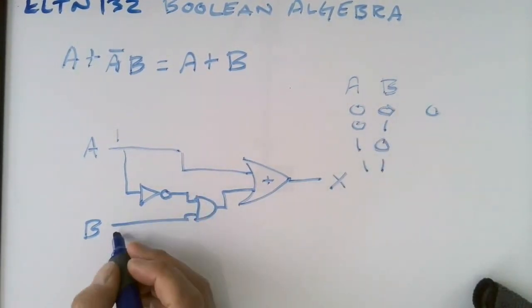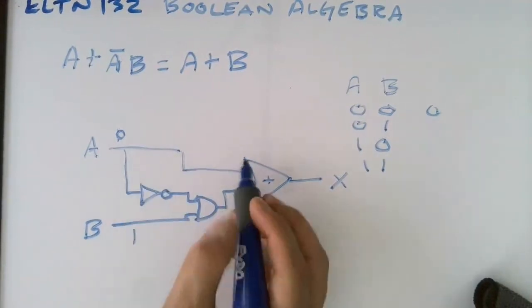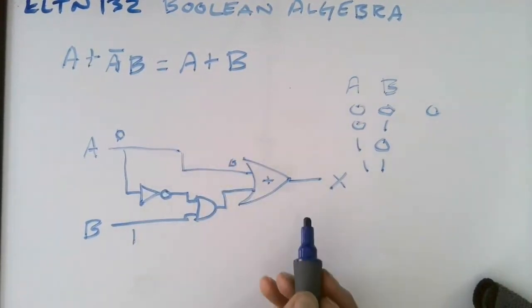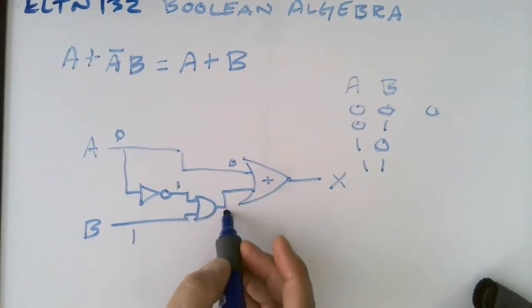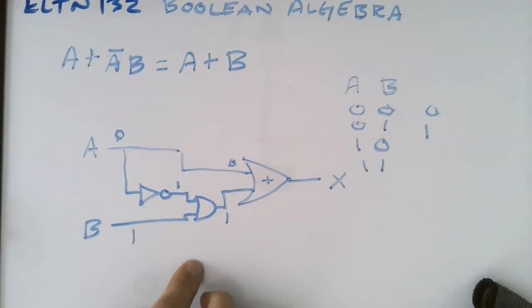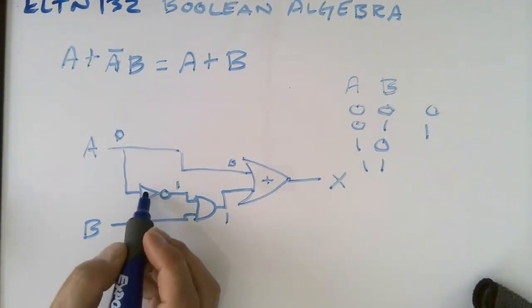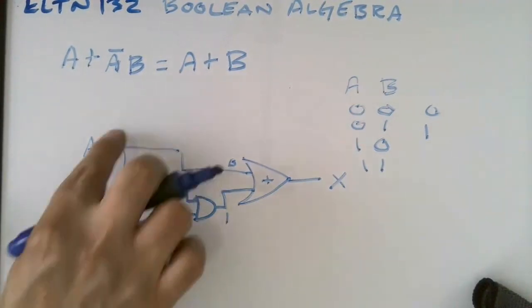If B is true, if there's a 1 there and A is 0, what happens? Well, there's a 0 here, so that doesn't do anything. But the inverter converts that to a 1. Now we have a 1 here, so we'd have a 1 on our output there. That's because of the inversion of the A naught term. Let's take a look at the next case.